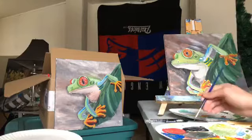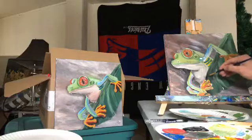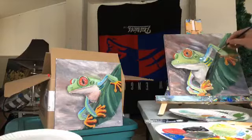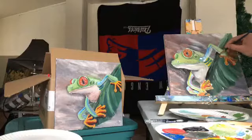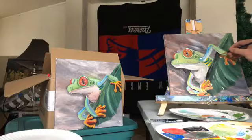The last thing that I'm going to show here is shading around the leaf here. So first I'm going to go around right here where the stomach, where everything's kind of protruding over top of the leaf. Don't want to use a whole lot of black like I just did. You want to use a little bit. But like we did lining around the frog here, we're going to line around all the toes.